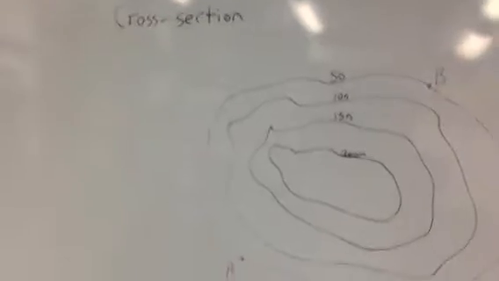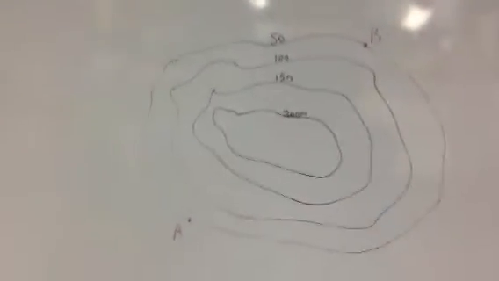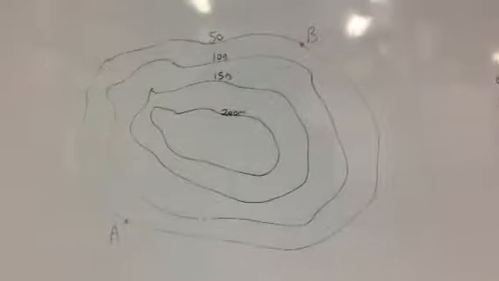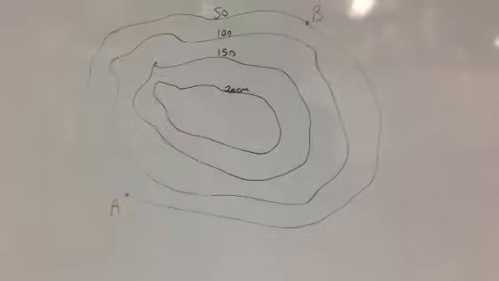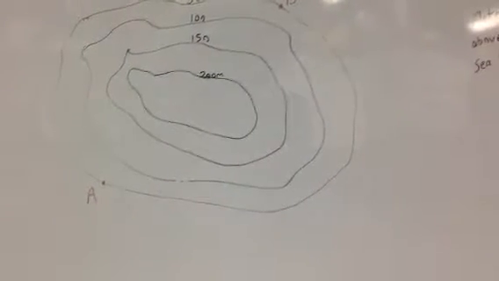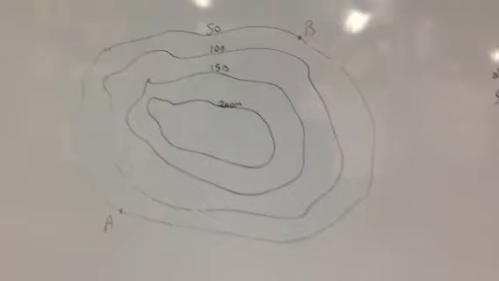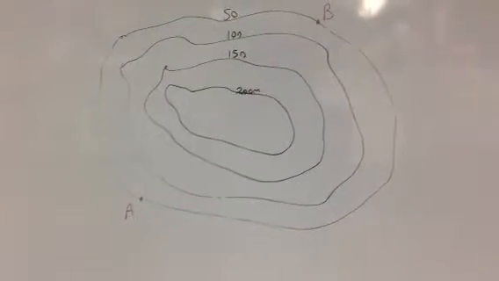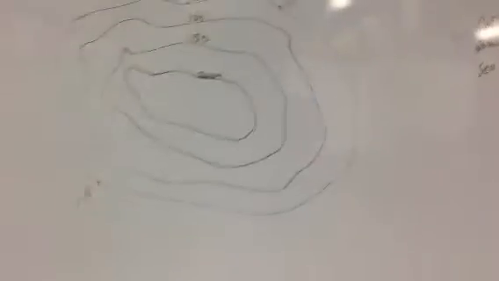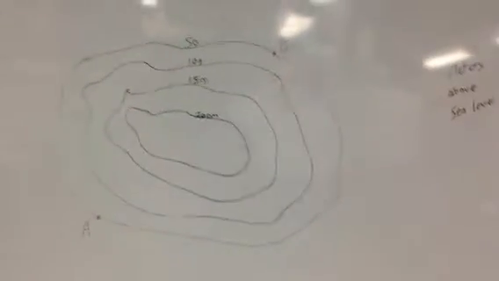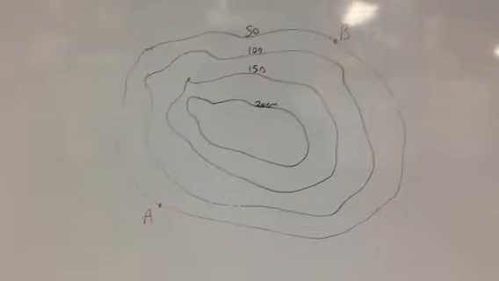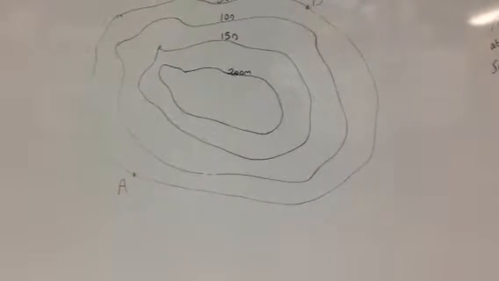Alright, girls. So this skill is looking at cross sections, and cross sections tell us what the land is like, so what type of relief it is. Whether it's steep or flat, whether there's a hill or a mound, or if it's a plain. The closer the contour lines, these lines here, the steeper the land. The more spread out, the flatter the land.